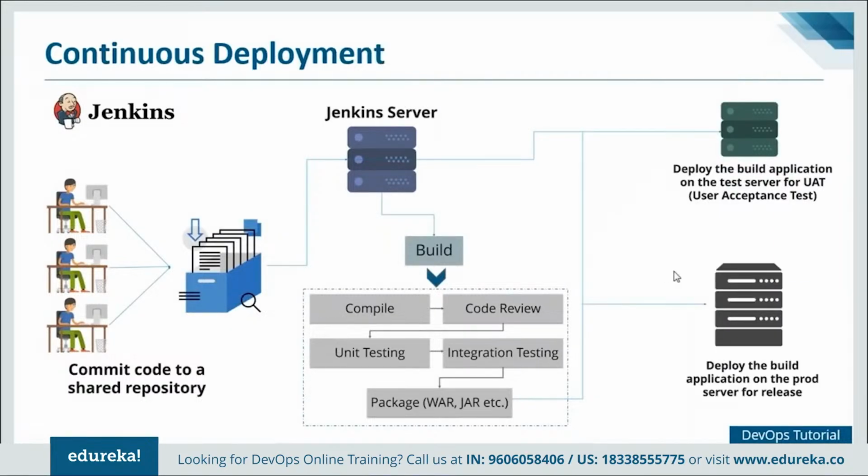Next up, we are going to continuously deploy our application onto the prod servers for release. So once the application is tested, it'll then be deployed onto the prod servers for release. And I've told you earlier as well, it is not a good practice to deploy your application continuously or in an automated fashion. All right, fine, guys. Any other questions or doubts related to integration, delivery, and deployment?